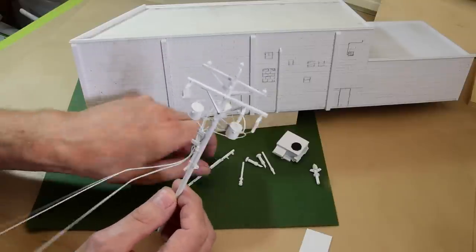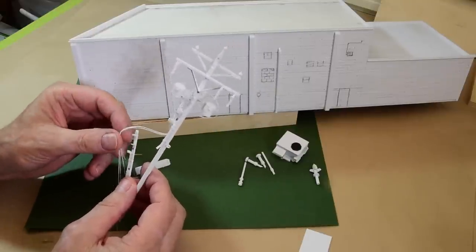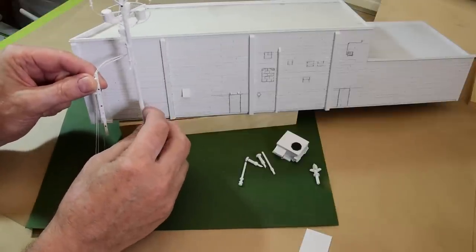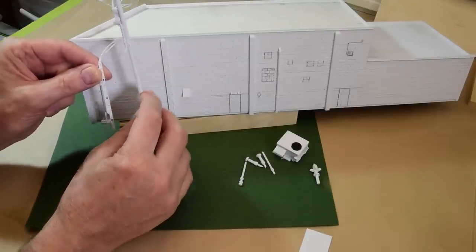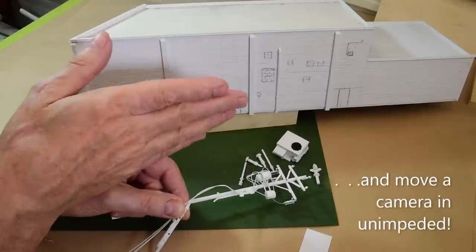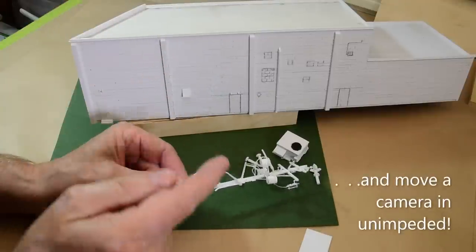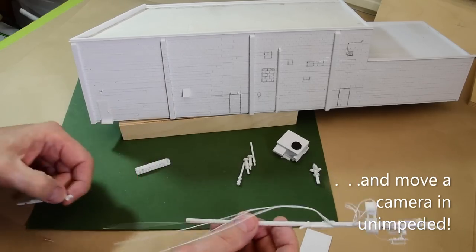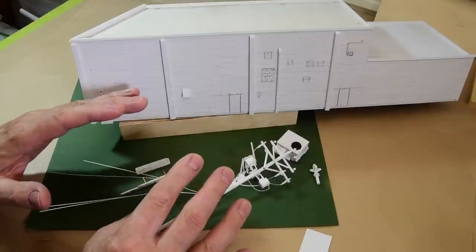But I think what I'm going to do, because I want to keep the detail of the cable going into this terminal, is make this as a separate unit, and then I can paint it and just plug it in. So when I need to remove it out of the way to get into the scene that's behind this, I can lift this building out in 2 seconds and pull the pole off a rod, right? And I can access the back side of the scene without damaging the foreground models.